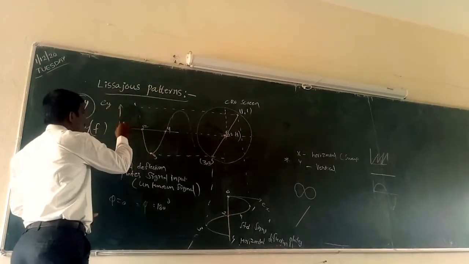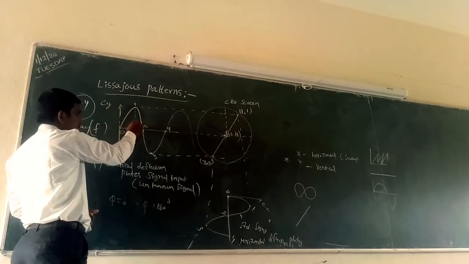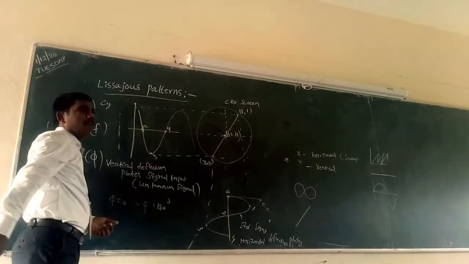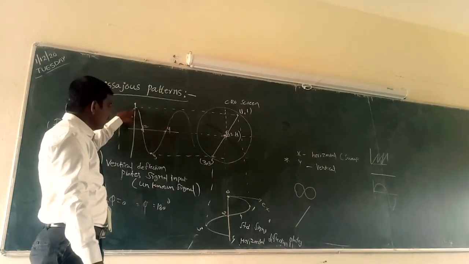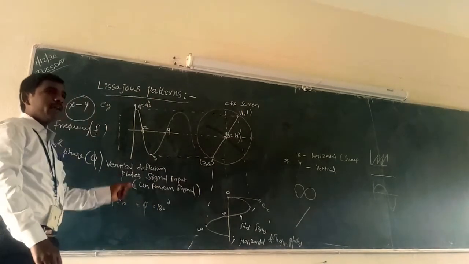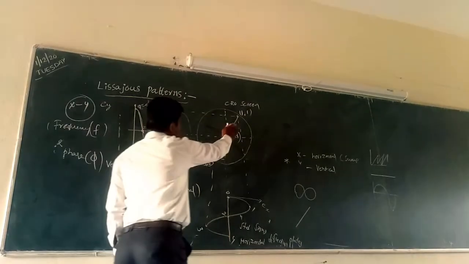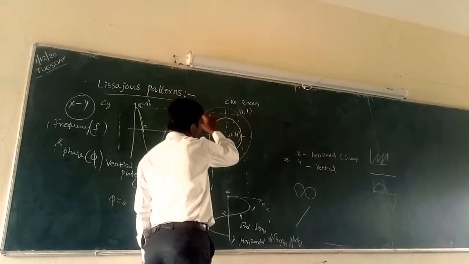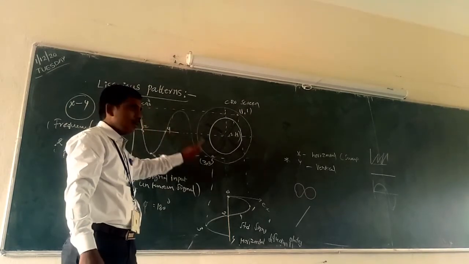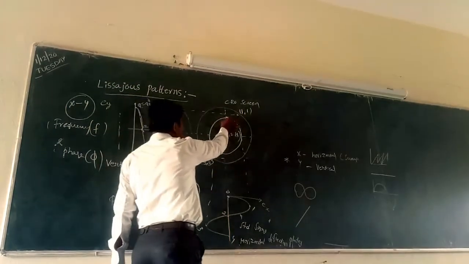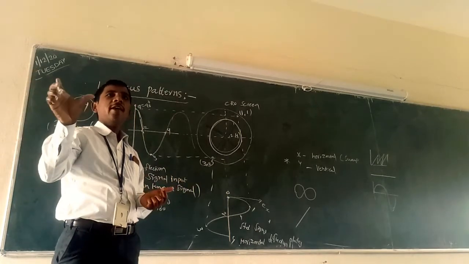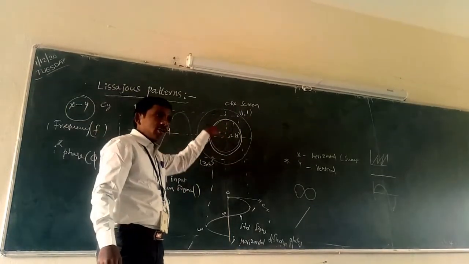Similarly, phi equal to 90 degrees means it is the unknown signal. It is 90 degrees actually. It is 180 degrees. When you apply this signal to the CRO, because the two signals are displaced with phase angle phi equal to 90 degrees, draw the same. Following the same method, where 0 is placed, 1 1 here, the numbers are placed like that. Then a circle will come. We can observe in the lab after completion of this class the Lissajous pattern directly. Okay, when phi equal to 90 degrees, a circle will come.